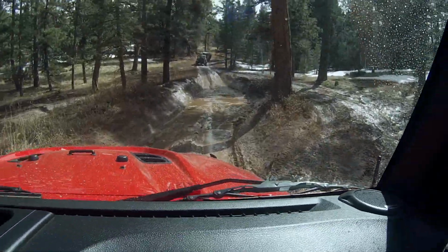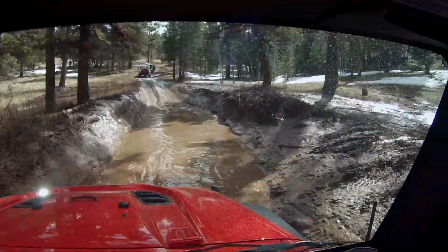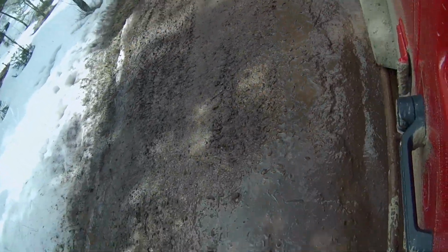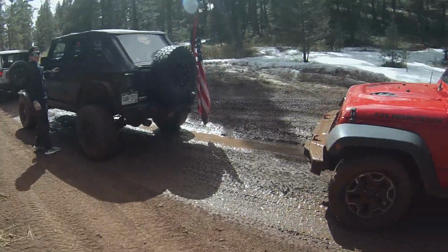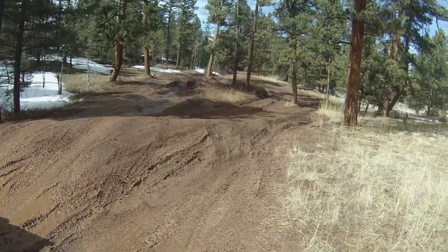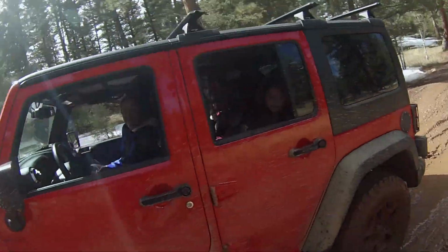Dude, check out this mud. Look at that, all washed back. Splash. Oh, Daddy. You got it. Look at that. Is that cool? Heck yeah. This is my first time going through any mud like this, so I gotta take my time. Now that's a lot of fun right there, guys. Alright, we're jumping in and going again.